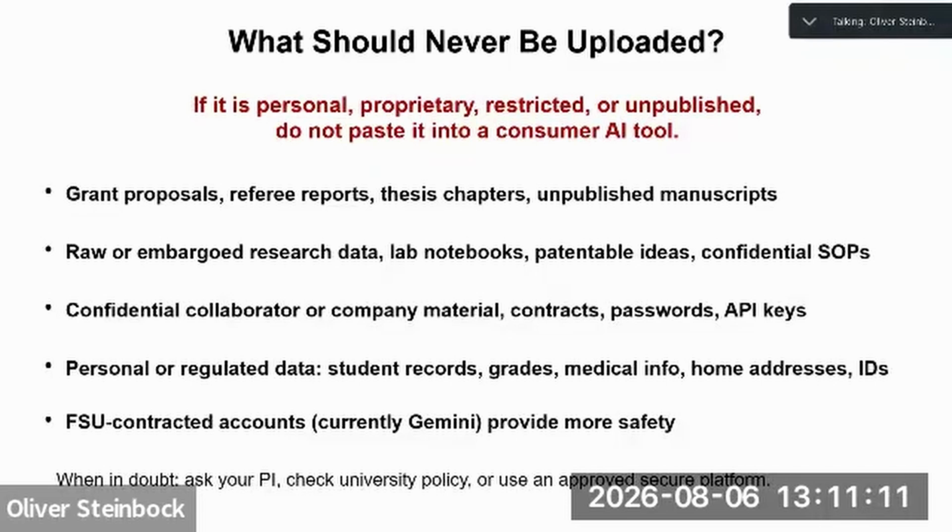Then as it gets to externally funded research projects, keep in mind that there's some information that you might not be allowed to share. You might get into deep trouble if you do. And as a rule of thumb, it's probably the easiest and safest to use Gemini, if you have any doubt, because FSU has a contract with Google that allows more protection of the data that you are uploading to Gemini, okay? So unfortunately, Gemini is not the best model, and the university, I think, is trying to get an Anthropic deal at the moment. So when in doubt, check the university rules and ask your PI.